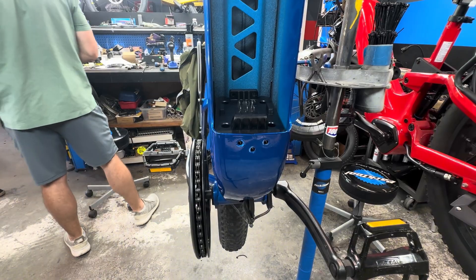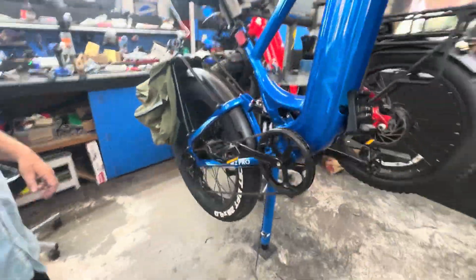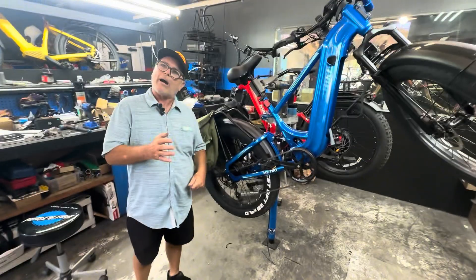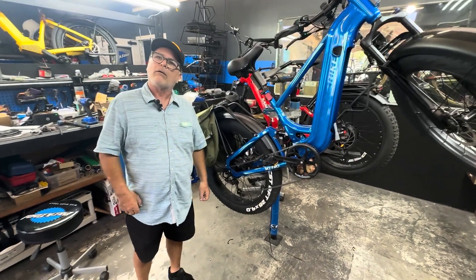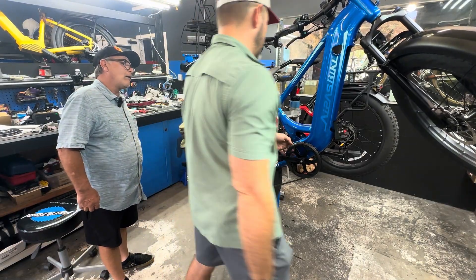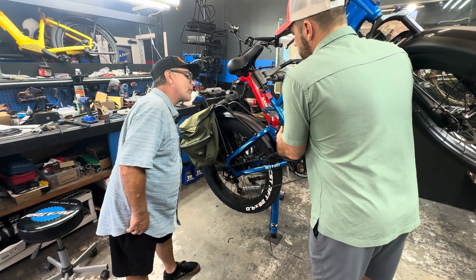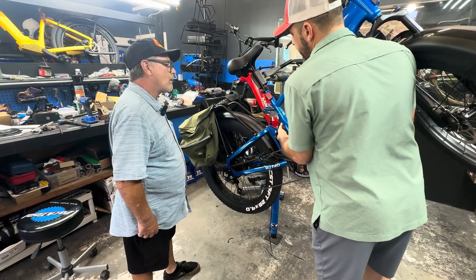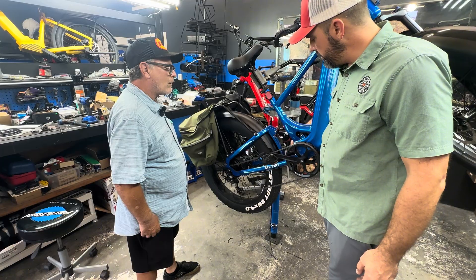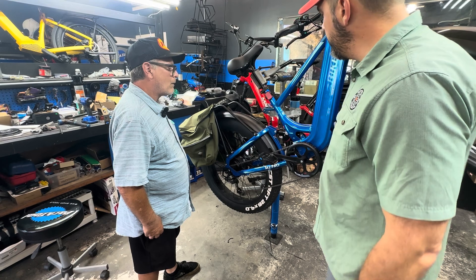Do you find the bikes with the rear suspension like this — are they a little more wobbly than a regular bike, or can't you really tell? To be honest, I've never reviewed this bike, but often times it feels pretty stiff, and it's rolling the full width at the bottom bracket here on the swivel. The spacing here is good — there's no play in the shock. What I do know is that there have been talks about the support and its structural stability here, and then this weld.